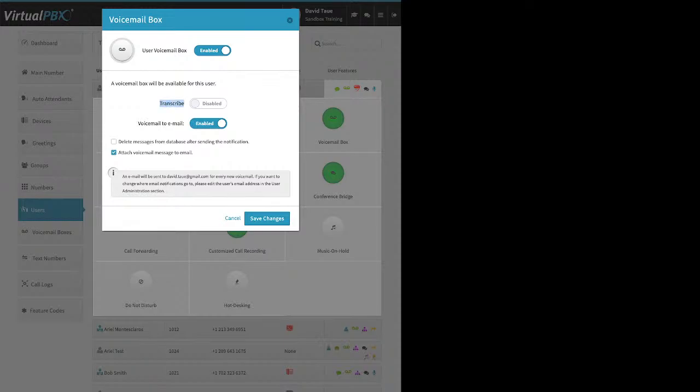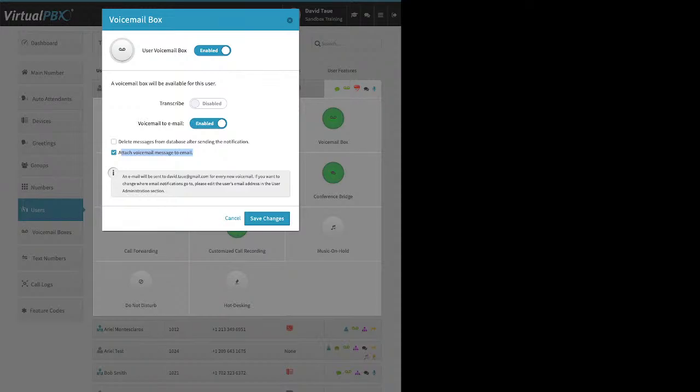I believe transcription is still a plan-specific feature, and that is the system listens to the voicemail message and then tries to type it out in the email notification to you. Now, it does the best of its ability, so if people have bad microphones or aren't speaking into the microphone, it will impact the quality of that transcription. And by default, the system is going to attach the voicemail message to that email as an MP3 file, so you can just double-click and listen to it. Voicemail boxes can hold up to 100 messages. After that, they are full and cannot hold any more.